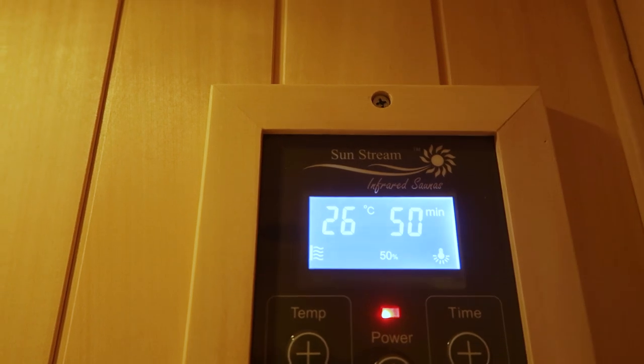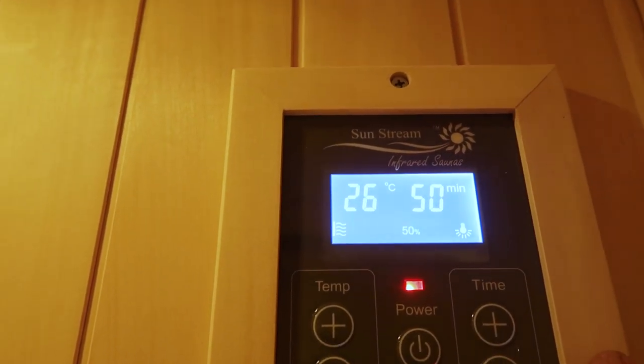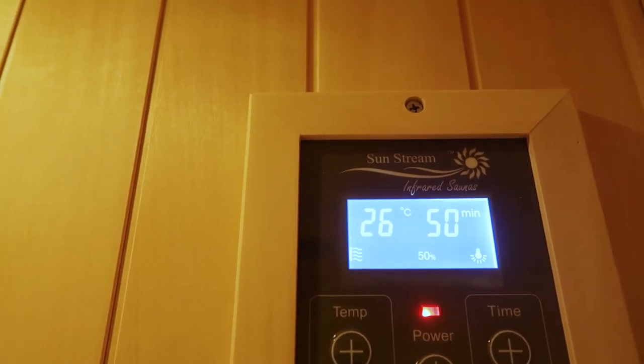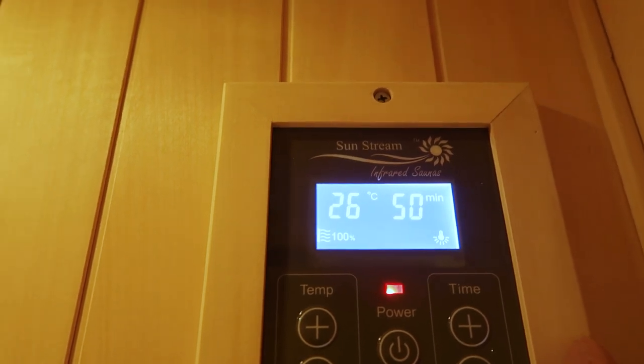And this sauna, the SunStream sauna, also has an intensity setting, which is pretty cool. I've never thought about this function in other saunas, but it is rather handy. So you can go 50% intensity, 100%, 75%.